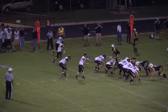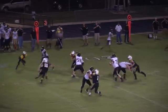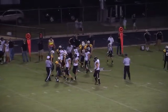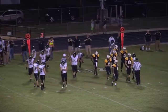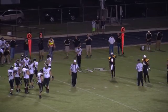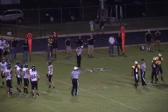at about the 23-yard line. Spangler in the shotgun now with Carver. Back to pass, straight back, being pursued. He breaks out of the huddle and is hit hard at the line of scrimmage at about the 23, and down he goes. He may gain 1 yard, but it's going to bring up a 4th down and 7 for the Blackcats, and they're in that so-so territory, too far to kick a field goal, and you're not going to punt it, so they'll go for it here on 4th down.